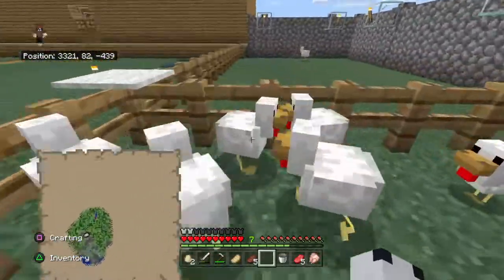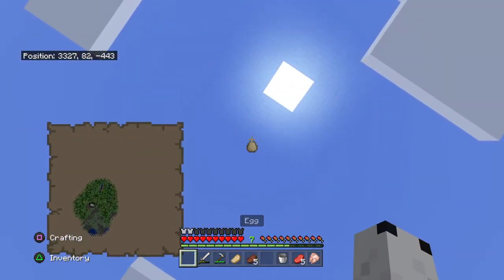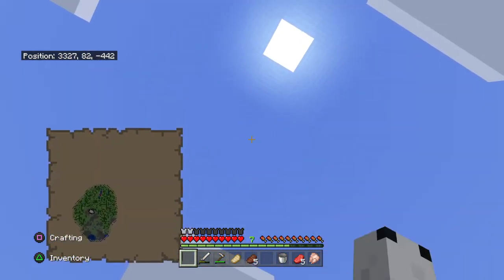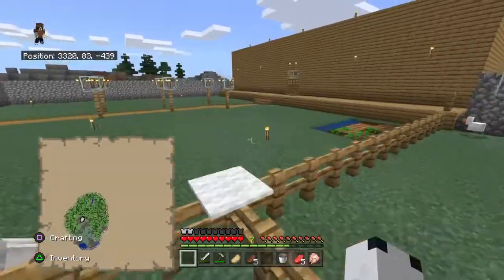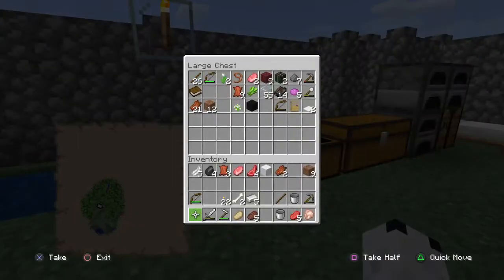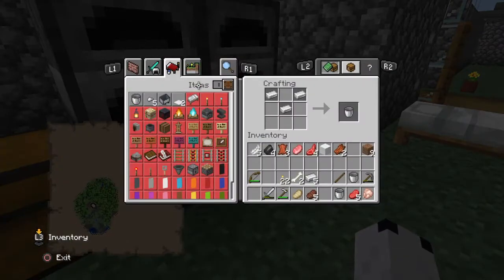Okay. I'm officially rich with eggs. Look at me, I'm rich. Come on, hit them, hit them, hit them, hit them. Crack! No. Yeah. I wish you could make name tags. That would be amazing. That would save my life.